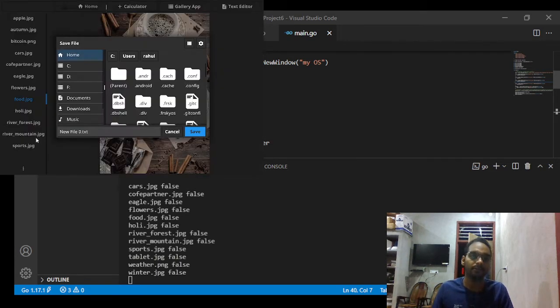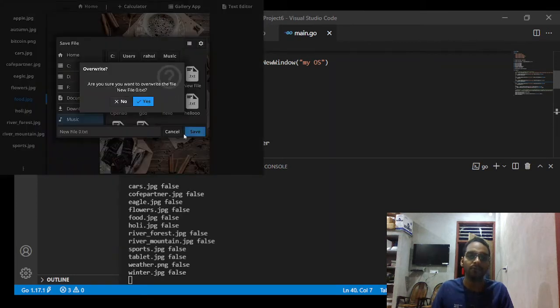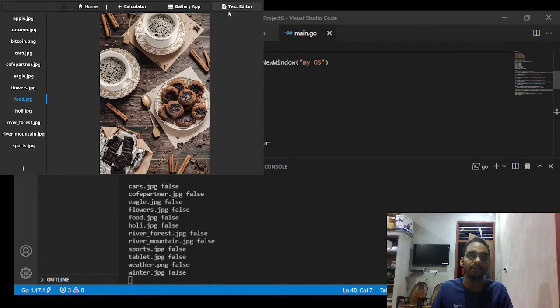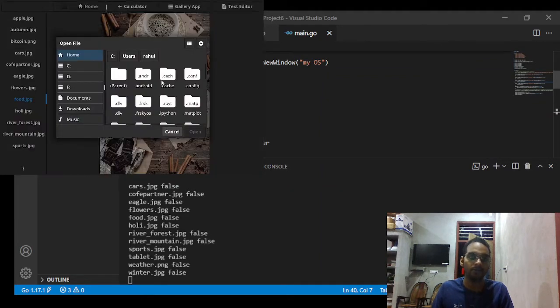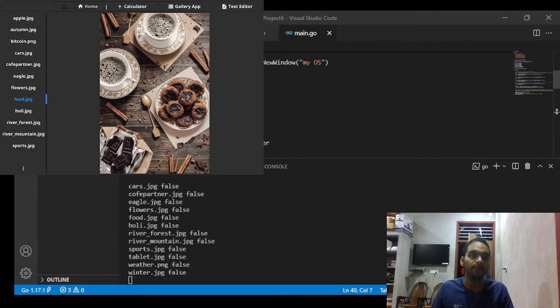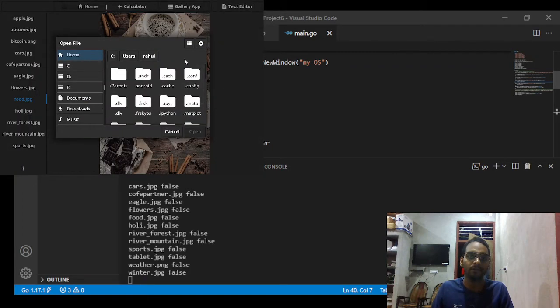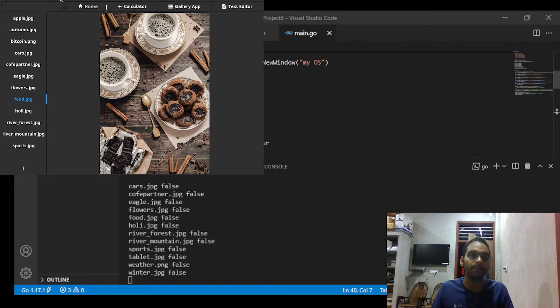Okay, now let's save this. Save this in the music folder as save. Let's overwrite it. Yes, do overwrite it. Okay, so let's open this again. And again, we go to the music folder. We see that there's this file, and let's open it. Okay, I think we have opened the wrong file. It should be in music folder, file.0. Open. It doesn't contain index.